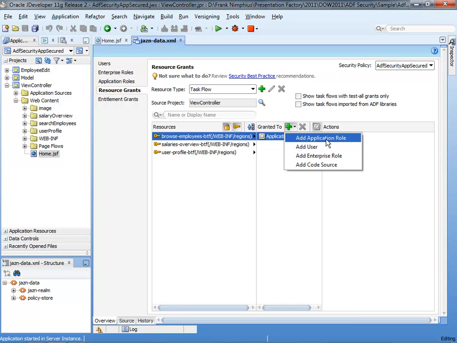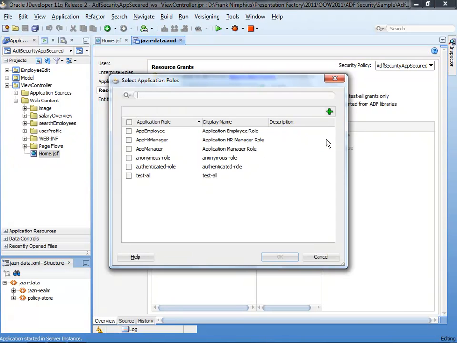Typically in a larger company the developer is not necessarily the same as the security administrator. For that reason there's Enterprise Manager that allows you, for a deployed Oracle ADF application, to map enterprise groups to application roles. So if I click application roles, I simply need to click one of these roles and then I can give the permission to access the bounded task flow.